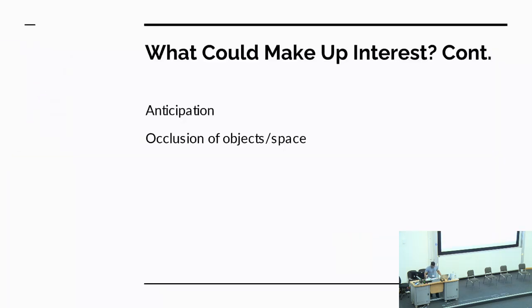Cool. So a couple more factors I've identified. The use of anticipation. That means creating a path or incentive for a player to explore. It can be done using landmarks, as you saw in previous examples, or by completely or partially excluding objects from space to create some sort of incentive for a player to peek around a corner and take a whole view of other objects or landmarks.